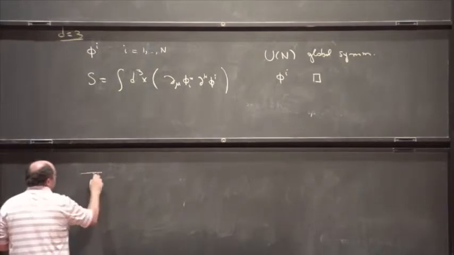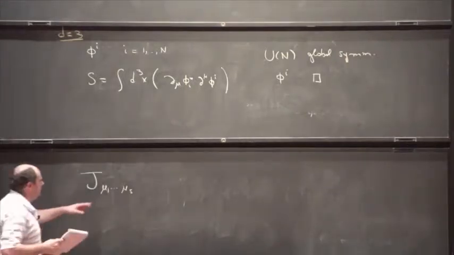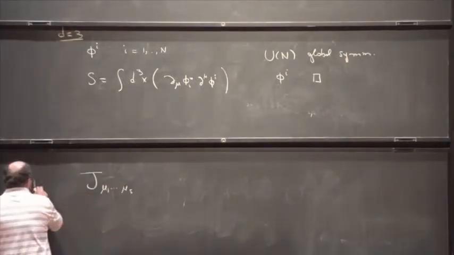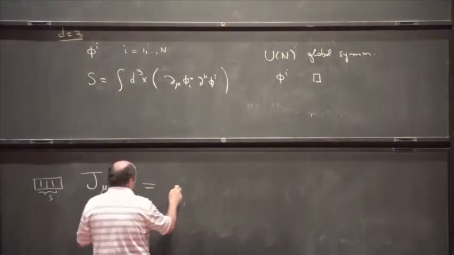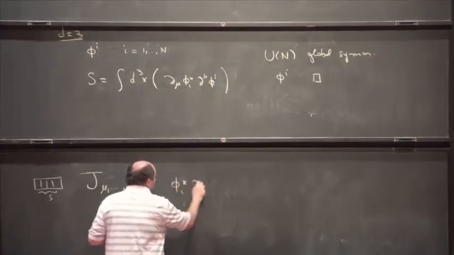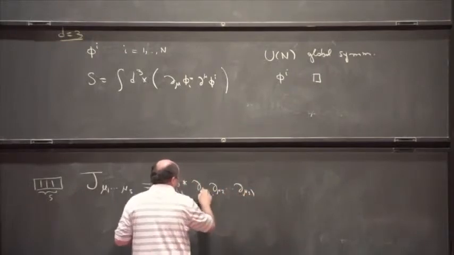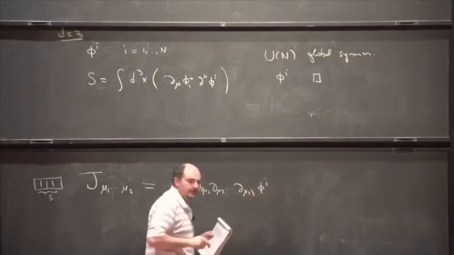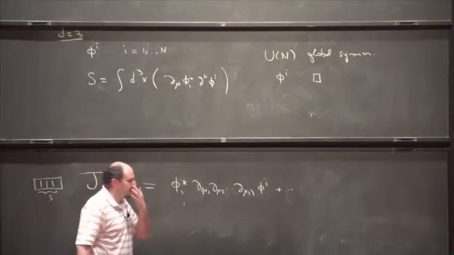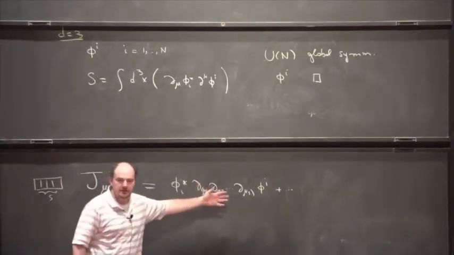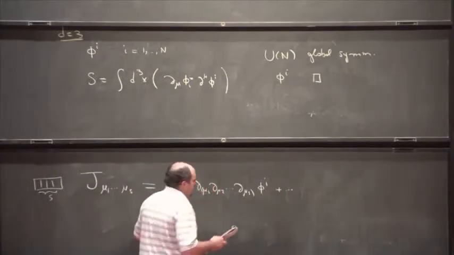So consider an operator of this kind, with indices mu1 to mu s, which is totally symmetric and traceless, which is schematically of this form. This expression is only schematic for now. I can give you the precise expression in a second. So this just means that it's a bilinear with s derivatives. These derivatives can be distributed in several ways between these two fields. And the operator is traceless.